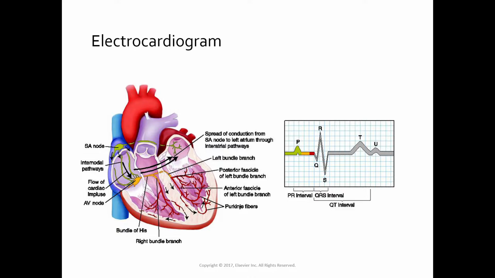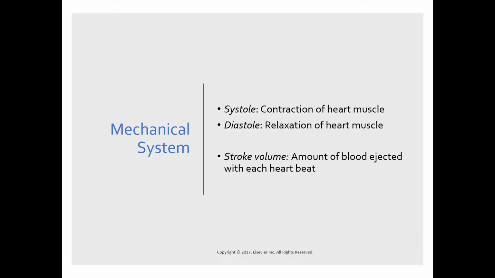I like this image a lot because the green part shows you where the impulse of the electrical current is, remember, electrocardiogram is looking at current. So the SA node that you can see there in green creates an electrical current that pushes that current through the heart up until where the yellow area is, which is the bundle of His. And then that transfers that current further down into the branches, whether it's the left bundle branch or the right bundle branch, all the way down to the Purkinje fibers. And that's what we're looking at when we are reading the electrocardiogram, in part.